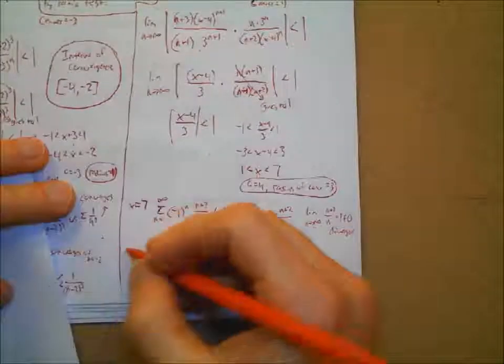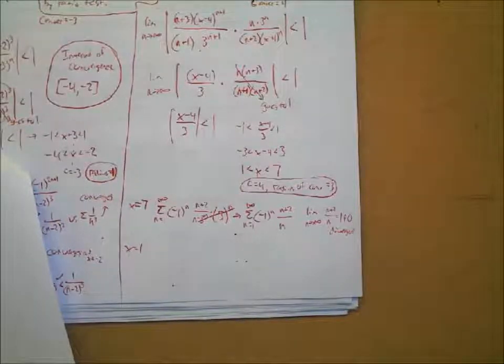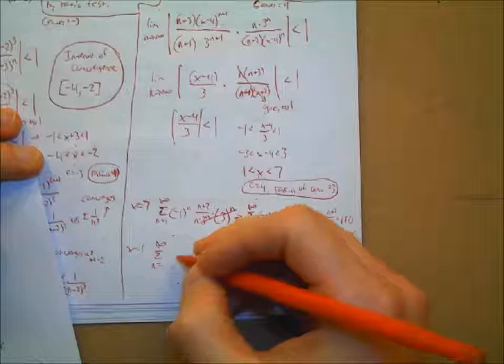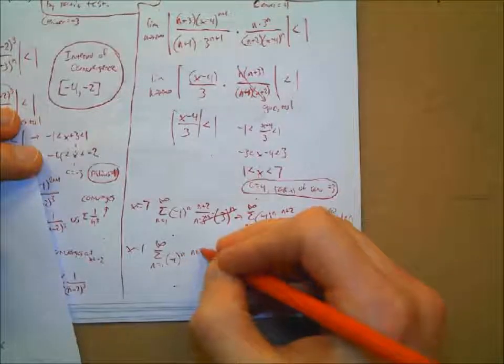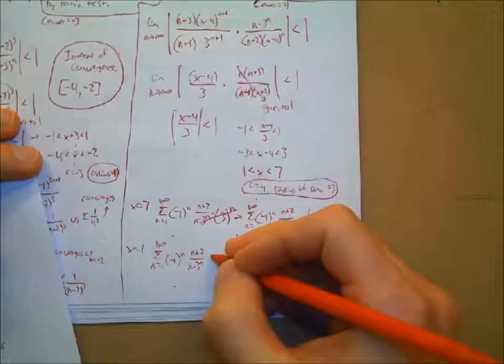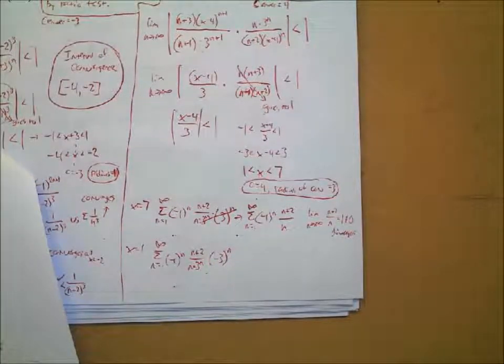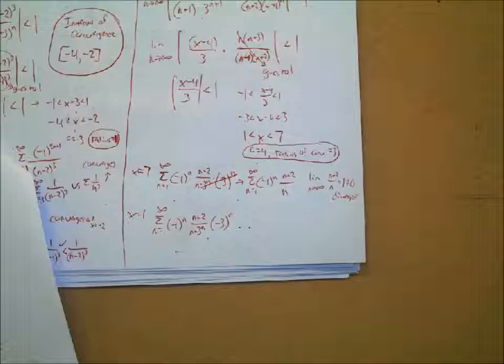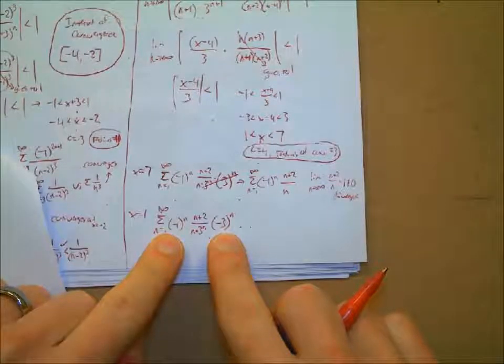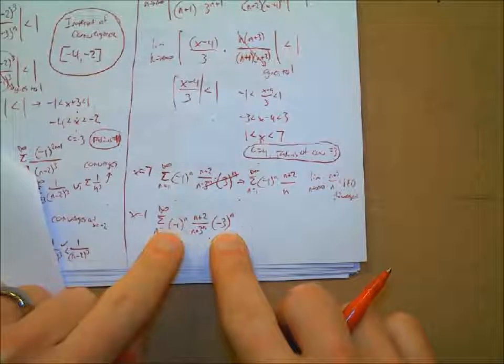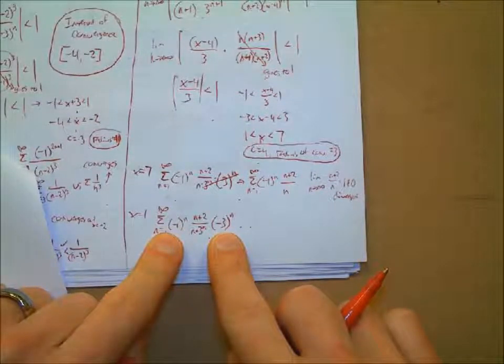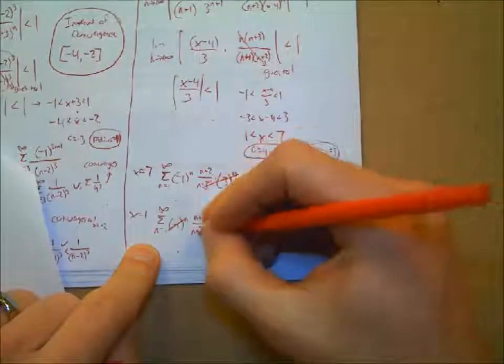Oof, gotta keep moving here. x equals 1. Well, again, let's see, negative 1 to the n plus 2 over n times 3 to the n, and then 1 minus 4 is negative 3 to the n. Can we cancel anything out here? Right, so we can combine the negative 1 to the n and the negative 3 to the n, right? They're the same exponents. Negative 1 times negative 3 will become what? 3 to the n, and there's a 3 to the n in the denominator, so these all cancel.